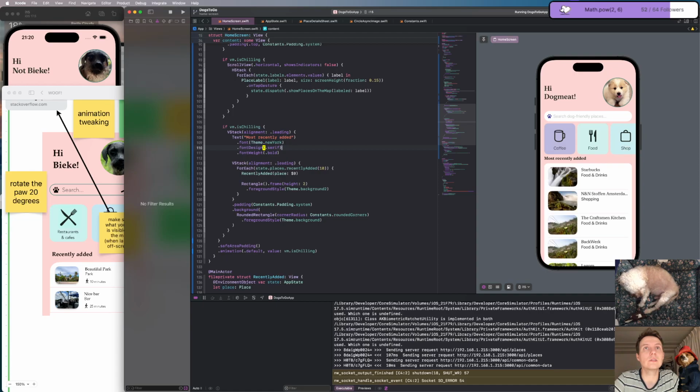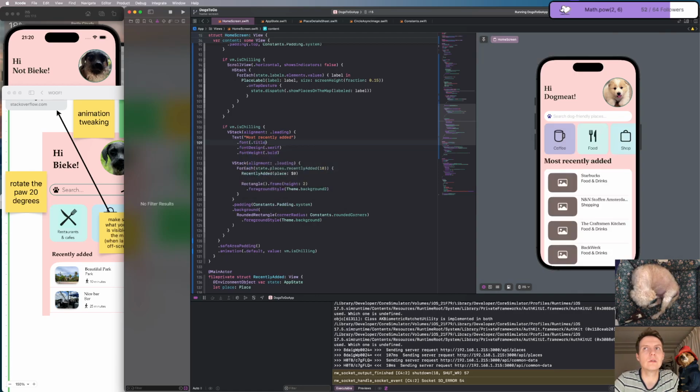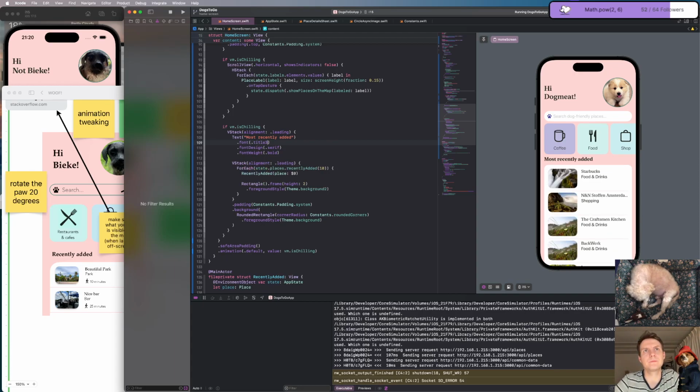Oh, I can just use this instead of this. That's how it works. I guess that's the closest.